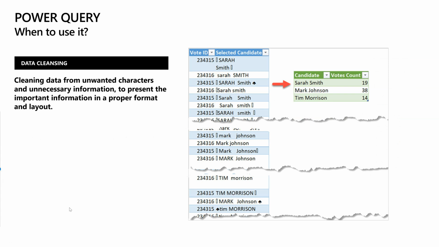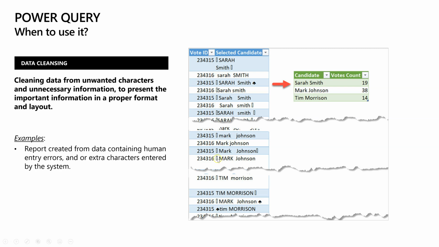Another common scenario is when the user needs to clean data where the input process was not consistent, or when the data comes with unwanted characters. In the picture on the blue table, we see an example of a situation where both things happen. The same name is entered in many different ways, and some extra spaces or characters need to be removed before the data can be ready for consumption. And the table in green shows a report created with Power Query that deals with all the mess that we see on the data source, presenting a final, clean and accurate summary table.